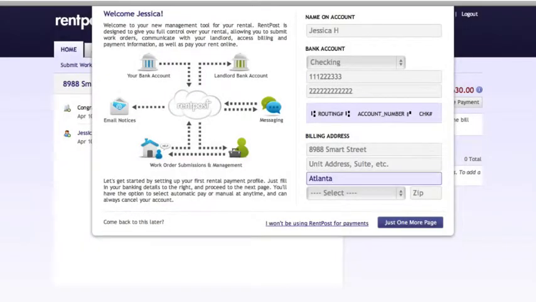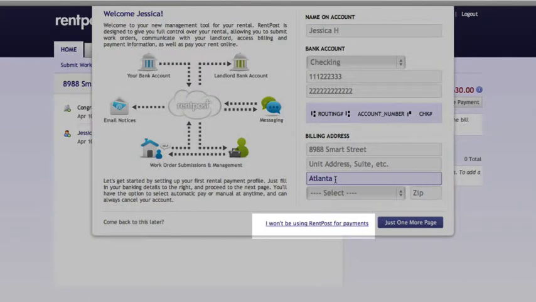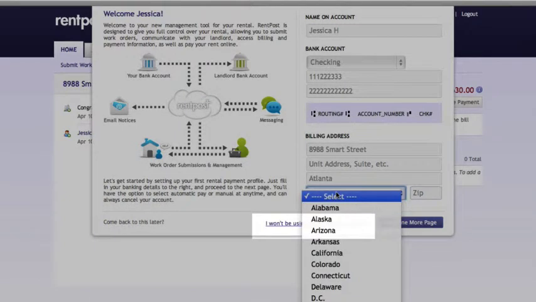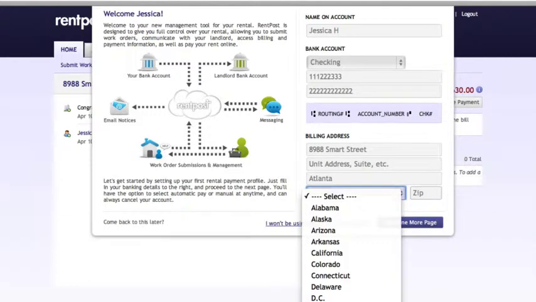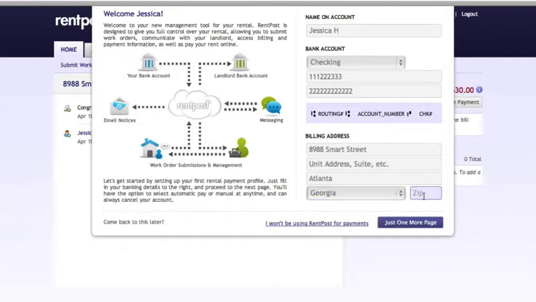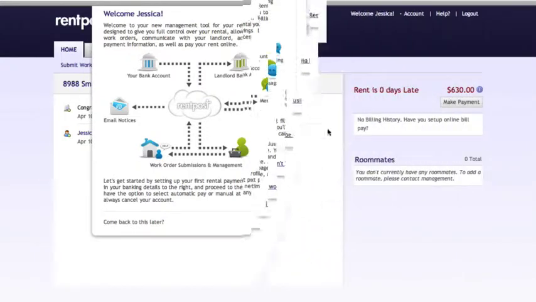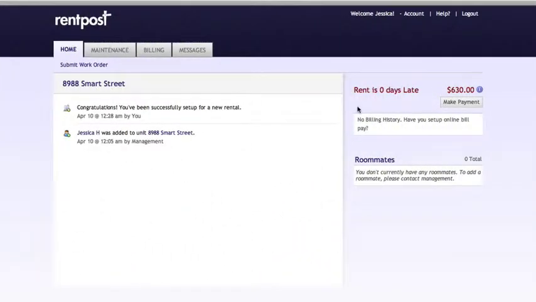And also if you would not like to use RentPost for your payments, you can also skip this section of the registration process. But we're almost done wrapping up filling out the billing address. We'll just enter in the zip code. Okay. Alright, so once we click just one more page, it'll take us back to the home screen.